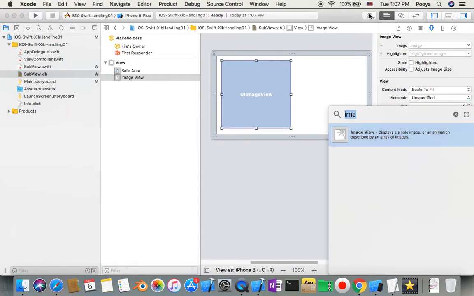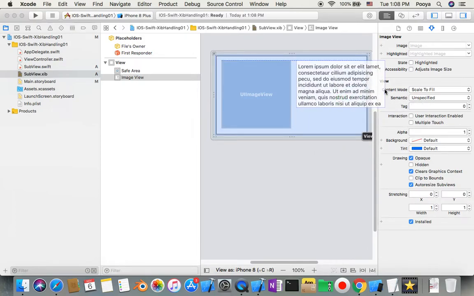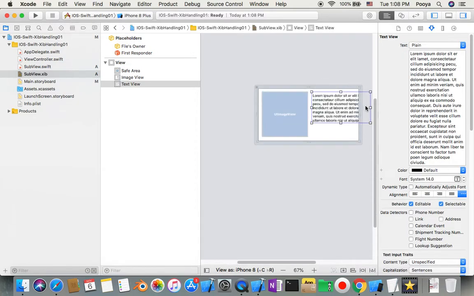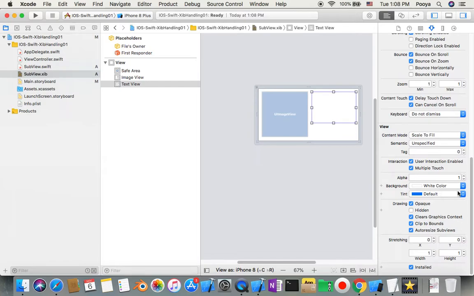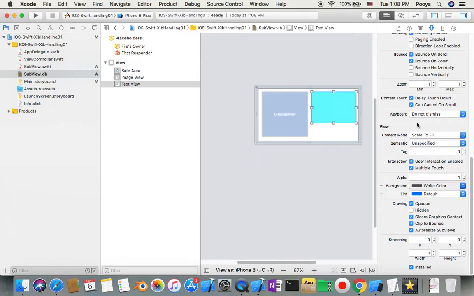And I also put one text view here. This text view has no text in there, and the background color could be something like this. It doesn't matter, I'm gonna change it later.